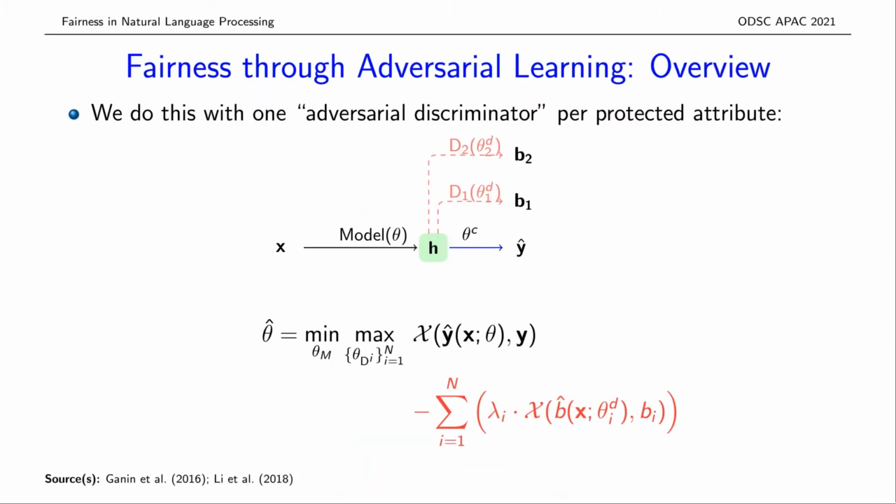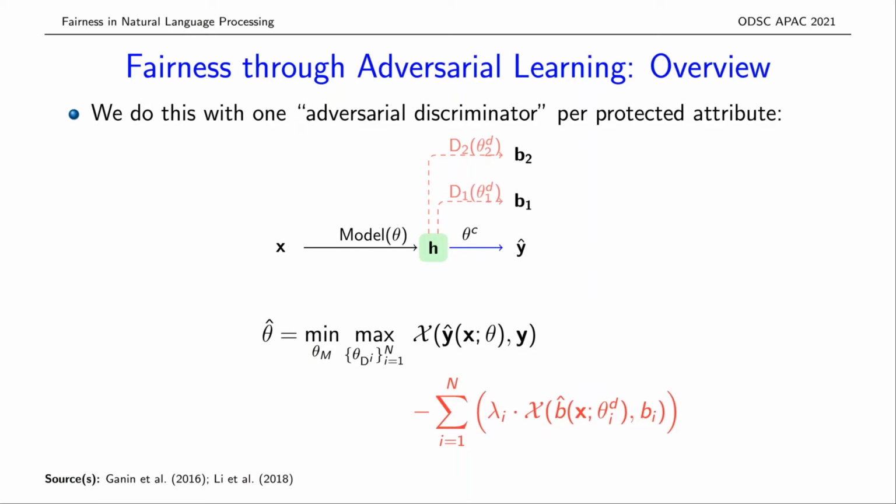So what does this look like? Formally speaking, the way that we train our models is we have our primary task objective, our first loss term, which is just simple cross entropy loss. And then a second loss term, which is the cross entropy over each of our predicted attributes, if we have multiple of them, maybe we only have one, and we want to do as badly as possible there. So we want to minimize the cross entropy for our primary task variable and maximize the cross entropy for each of our predicted attributes.